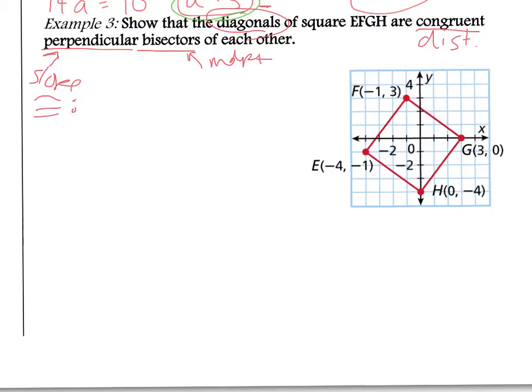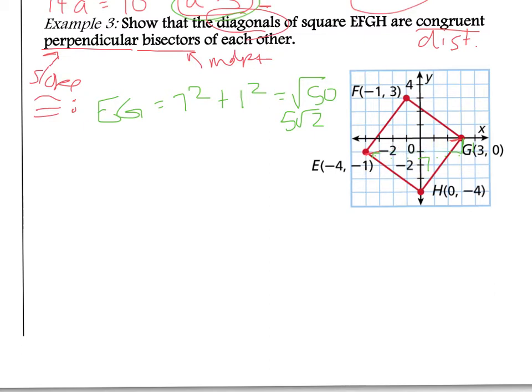So we have two diagonals here. We have EG, so we'll start with that one first. I like to just do the Pythagorean theorem, especially since we're already on a graph. If you make your triangle, we would go over 1, 2, 3, 4, 5, 6, 7 and up 1. So that would be 49 plus 1, which is the square root of 50. Technically you don't have to break it down, but we're good at that anyway, so we'll do that. So 5 times the square root of 2.